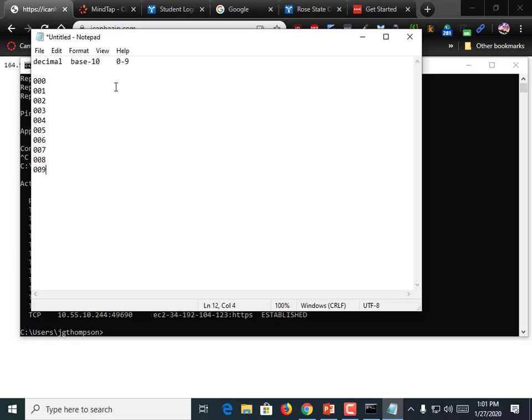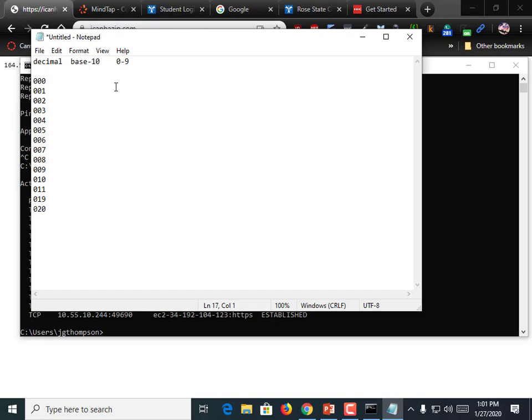So what happens? Well, this one, since it was maxed out at the high, has to go back to the low. And you know this. Yeah, you've driven a car. So that had to reset to the lowest, and the next column had to be incremented by 1. Same business, right? You drive further miles, you get to 019. He's maxed out again, so that digit drops back down to 0, and that one increases by 1.